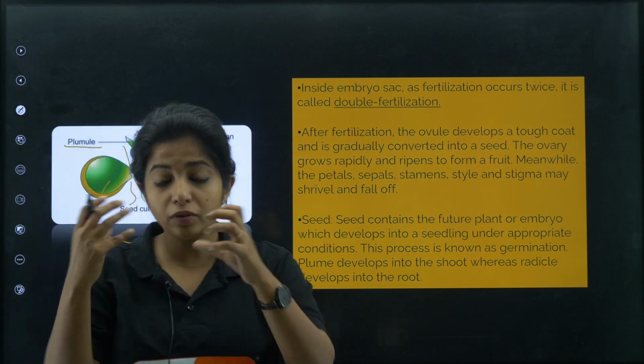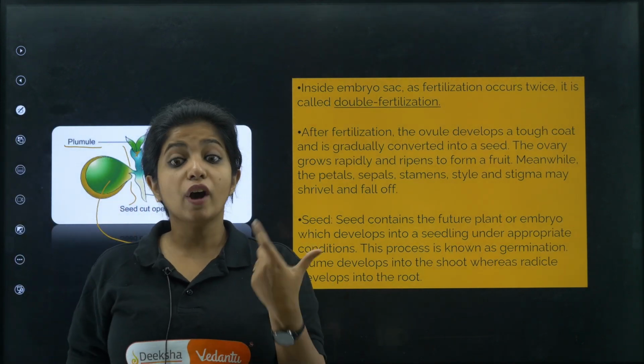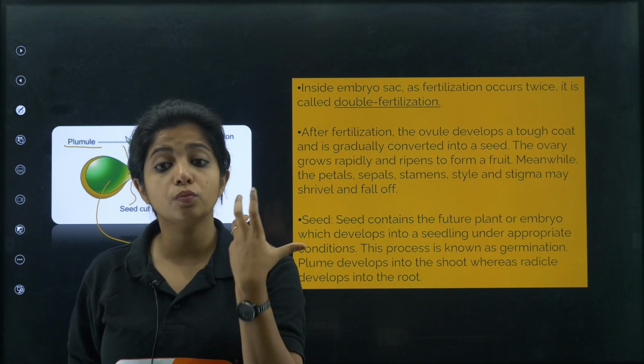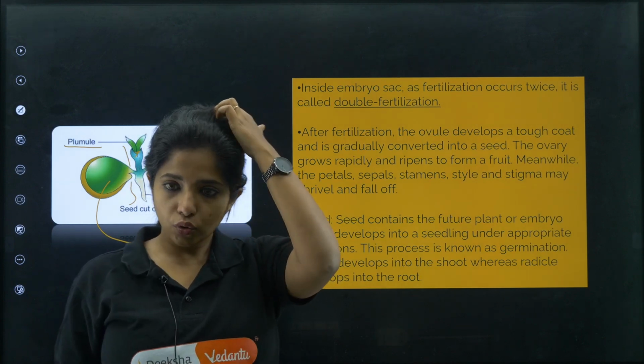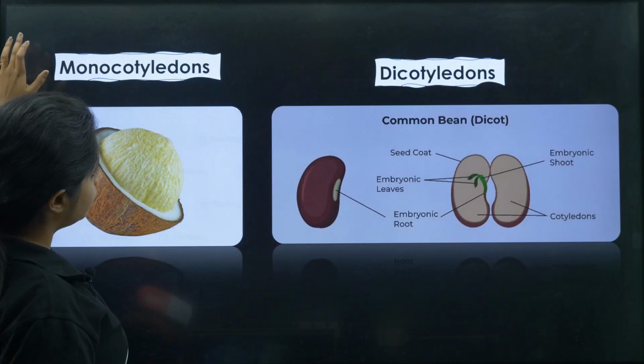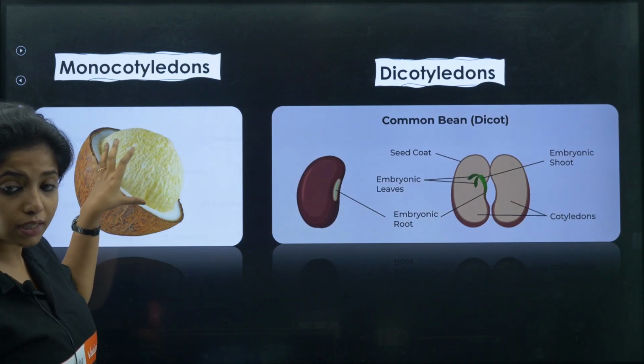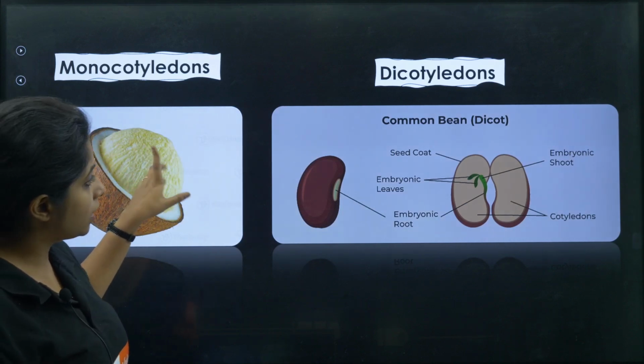This is a dicot plant. Chickpea is a dicot. You divide, you see 2 cotyledons. Now you have wheat. Wheat you cannot divide. It just has 1 cotyledon, which is known as monocot. So this is an example of monocot. Here also, you see this is also an example of monocot. It has just one cotyledon.